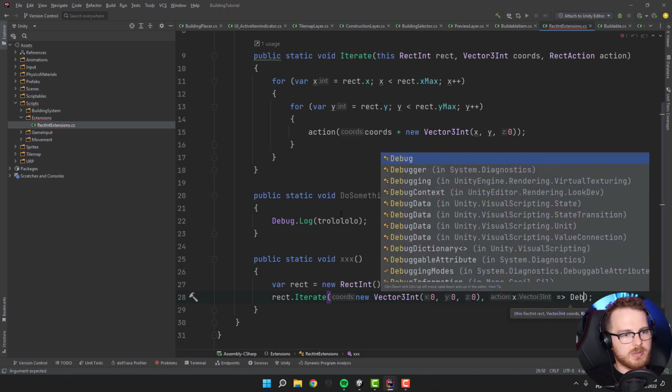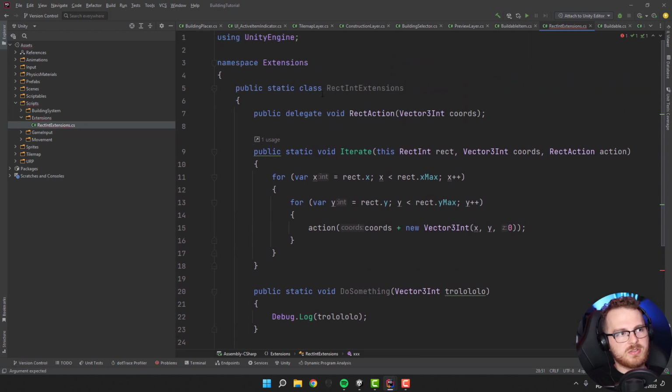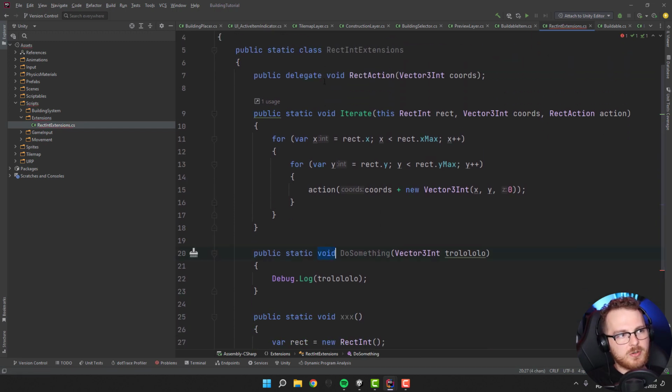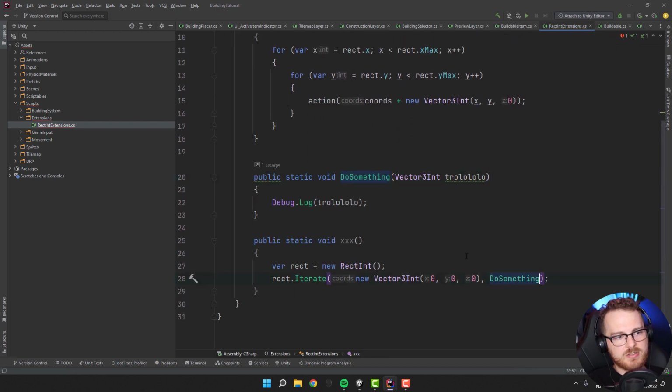So I don't know, again, Debug.Log x, right? So this will work too. Or I can simply pass here a method that matches this delegate type. So it has to be void, and it has to have the same parameters. So I grab this, I grab this DoSomething and just put it here.